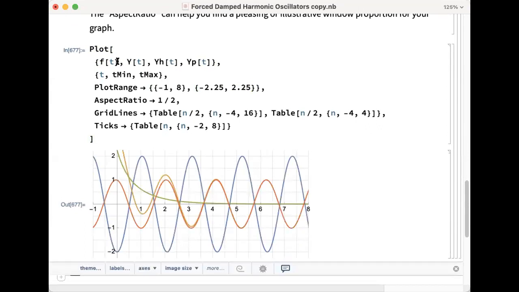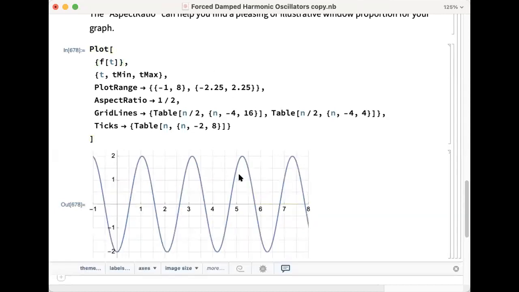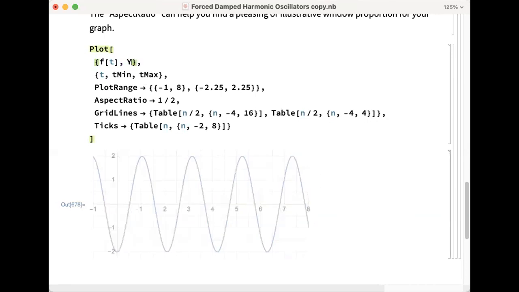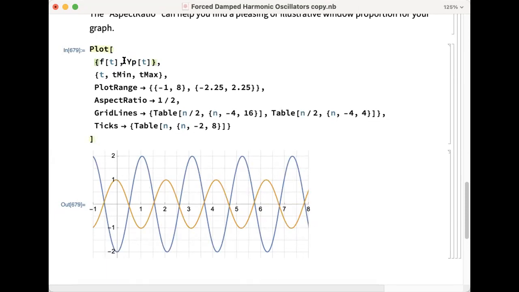So first of all, let's focus on the forcing function, which is just a straight cosine wave, minus 2 cos 3t. You see the period 2 in there. And now let's add my yp, which must imitate the forcing function. Imitate and lag the forcing function. Yes, it does. See, here's a valley followed by a valley, peak followed by a peak. You could say, oh, the yp has a peak before the forcing function. Well, that's because of the nature of the repeating. It seems that way. Now let's add the yh.